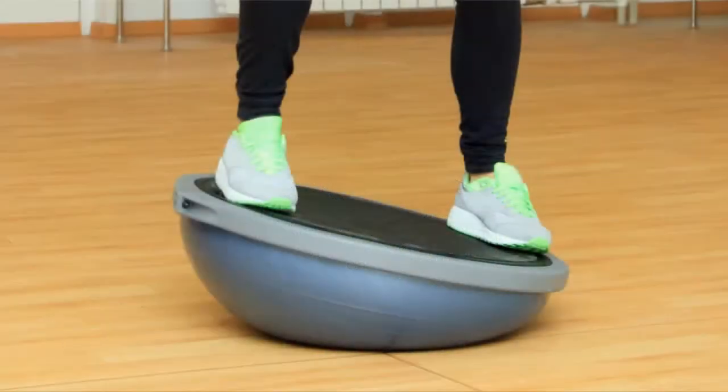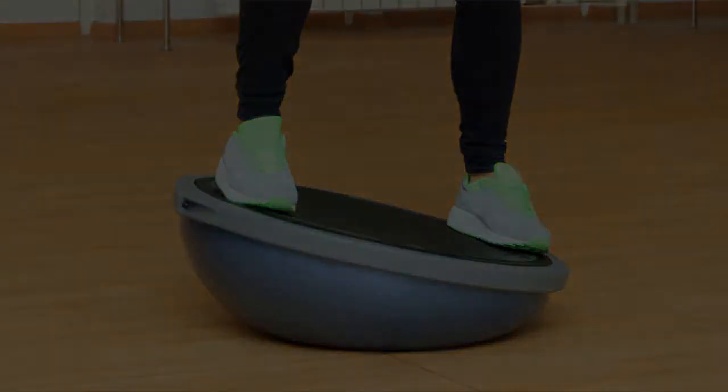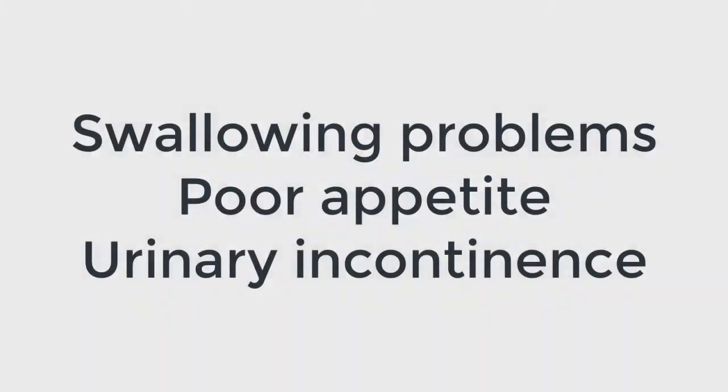It is very common that after spinning for some time, you might become dizzy. But the dizziness in these children is unexplained. They might just start having balance and gait abnormalities. They might also be having some swallowing problems, poor appetite. They might be having some urinary incontinence, meaning they'll be failing to control their urine. There might also be some inability to concentrate and just some changes in personality.